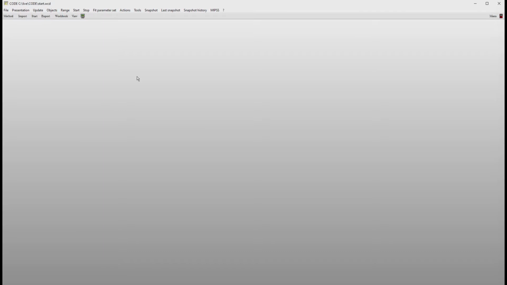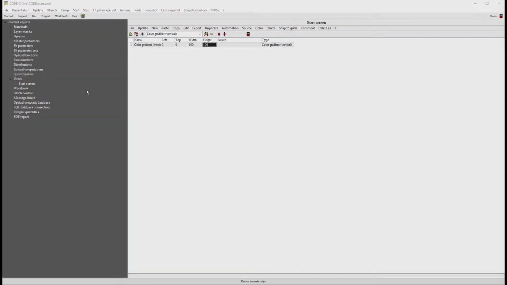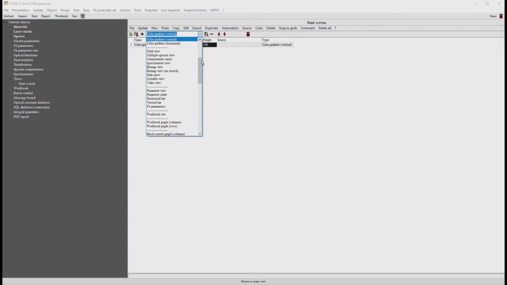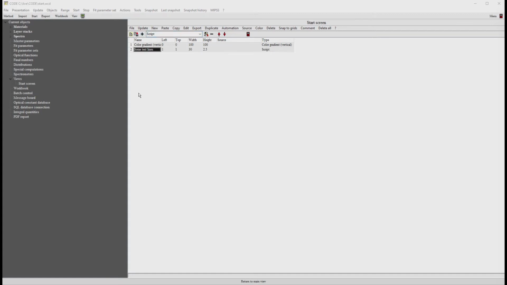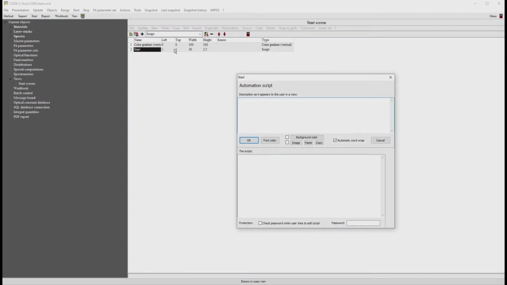Scripts are view elements, so we have to open the list of view elements, select the script object, which is here, and generate one more, and we can call the first script that we are going to write start. This will start the automation timer, and every script, if you edit it, has already a name, the name that we specified. Right now it has a description. We can just call this start the time sequence, can be any text here, and then you can have a series of script lines. Every line is one command, and one of the possible commands is called start automation timer.